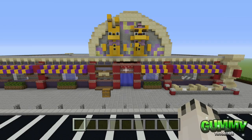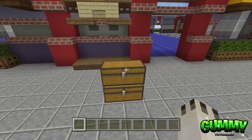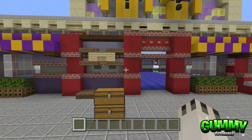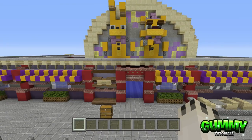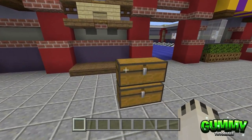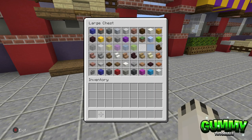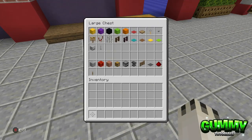Okay, so to start the video, we're going to crack on over to the chest here, and we're going to start off by listing off the blocks you're going to need to build this. Now, by the fact that they are in chests, you're going to infer from that, and you'd be right to infer, there is indeed going to be a lot of blocks. So that's chest number one. Please feel free to pause the video and grab them. I will run through each block by block. That's the first of two chests, and again, that's the second chest. So again, if you want to pause, please feel free to do so.